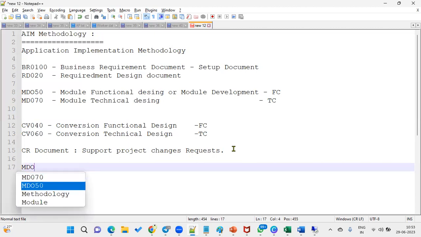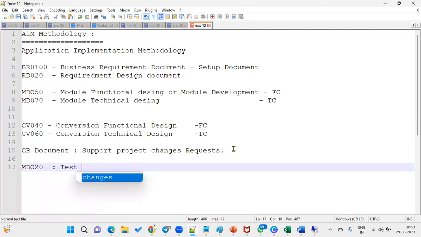MD20 is basically the testing document. Test cases we are going to write, like unit test, integration test, and user acceptance test, UAT. Unit test means, for example, we developed one purchase order report, a blanket purchase agreement report. Now the client requirement is I need the output: agreement amount, released amount and balance. That's the output expected. We developed the report. We wrote a query, designed the RTF template, XML, BI Publisher, registered that, and we are getting output.